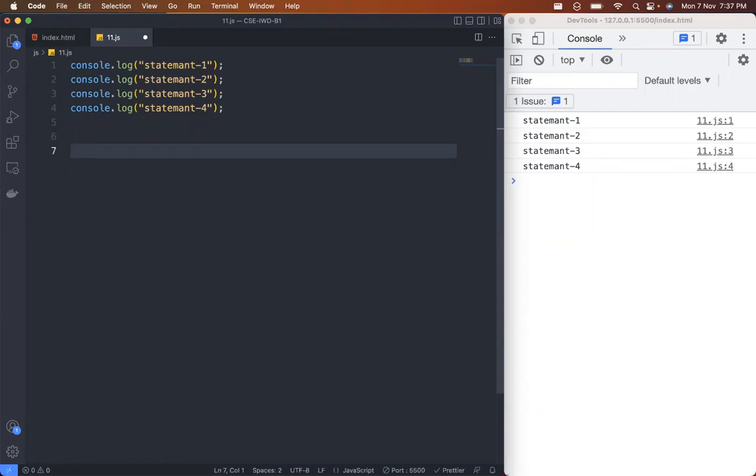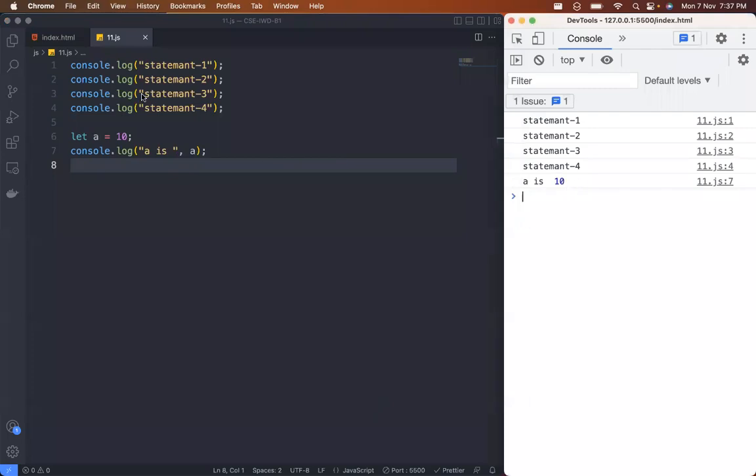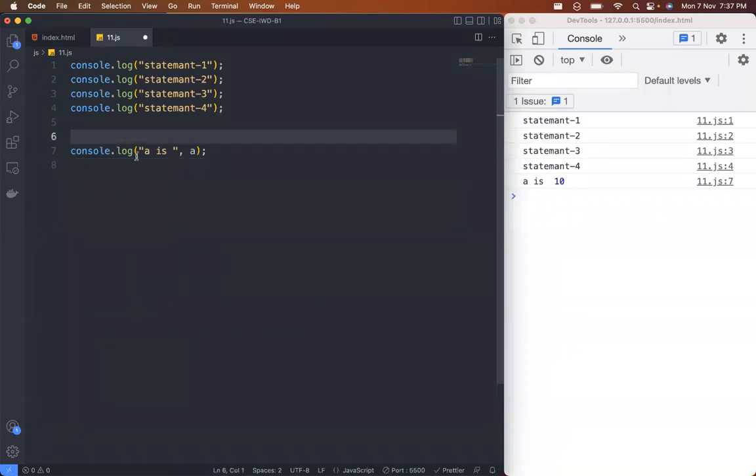Now if I write something like this, let a is equal to 10, and I want to print the value of a, console.log a. Now you can see the a value is 10. So our program has no errors. Everything is perfect. For example, let's remove this line, and I'm trying to print the value. That means I have not declared any value. The a value is not in my memory, the stack memory, but I'm trying to print it. Is it an error or not? If you want to get something which is not in memory, it is an error.